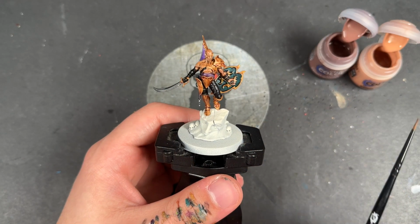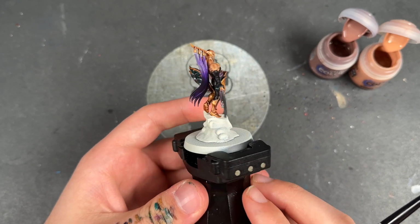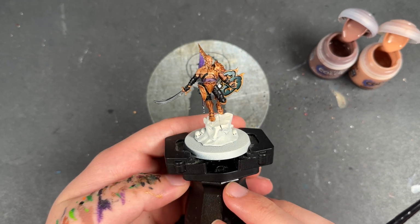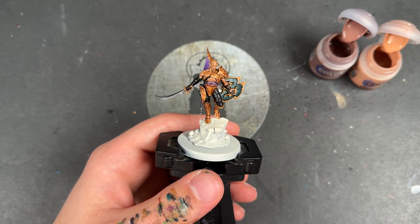So with that done, our Lord of Hubris is now what I would call a Warhipster battle ready, and he's looking pretty cool already. However, we're not going to leave him there, no. We are going to take him to the next level. I'm going to do this by adding some layers and some highlights.